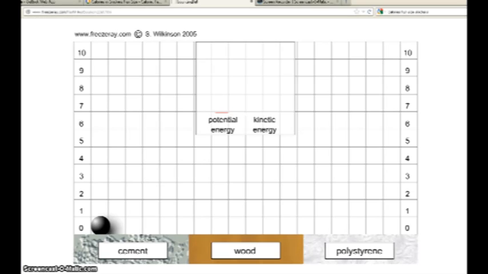Looking at a couple of different illustrations of this, first with a bouncing ball. Okay, so I have a ball, and right now you can see the ball sitting on the ground, so it has no potential energy. It's not moving, so it has no kinetic energy. If I pick this ball up, you can see the potential energy increases, and if I drop it, the potential energy decreases, but at the same time the kinetic energy increases. So they trade off between the two.